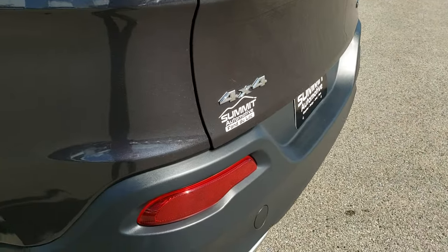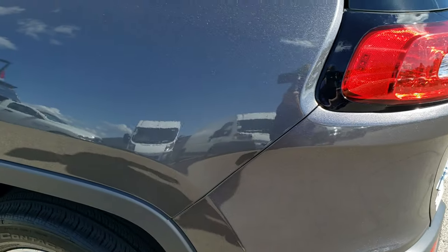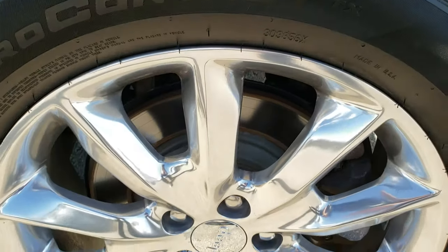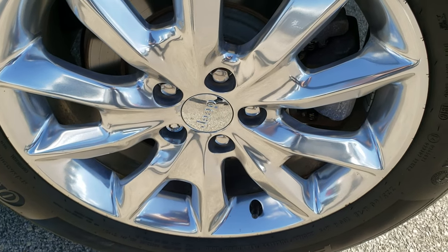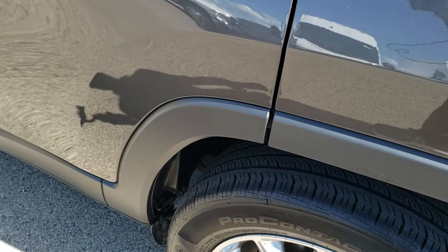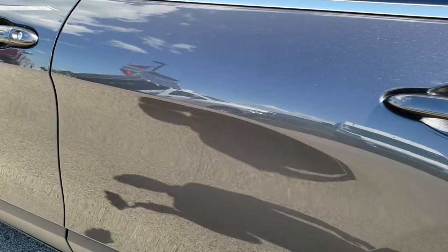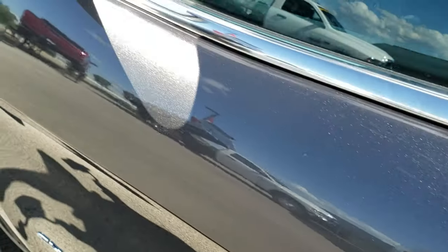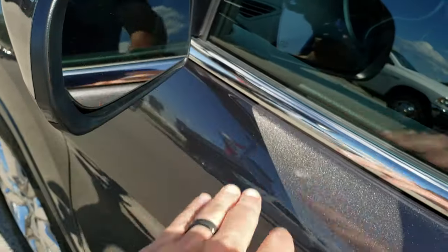As you go down this side of the vehicle, just as clean as that passenger side — driver's side, rear quarter, no dents or dings on that. And for full disclosure, this back rim is in excellent condition as well. Down the rest of the side of the vehicle, no dents, no dings, no scuffs, no scrapes. It does have the enter-and-go system, the built-in directional signals, and the heated mirrors.